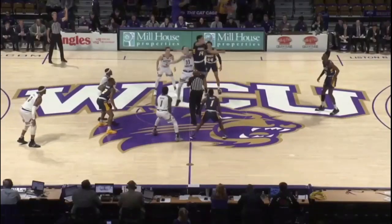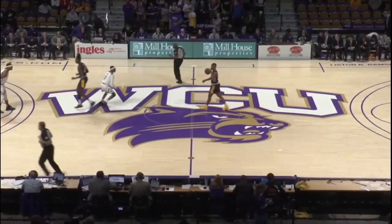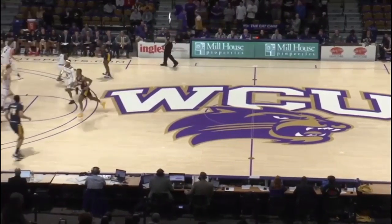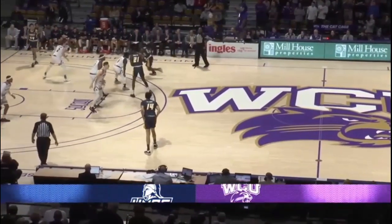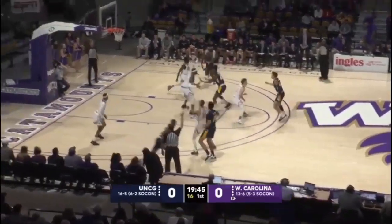Joey, this one, 20 minutes on the big board. Spartans will have the opening tap, and they'll control possession. Also keep an eye on the battle on the inside between Carlos Dotson of Western Carolina and James Dickey of UNCG. That's kind of an X factor tonight, how those two play for their respective squads.